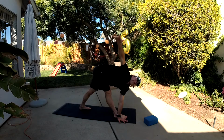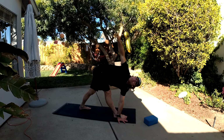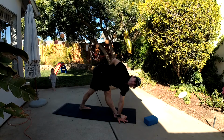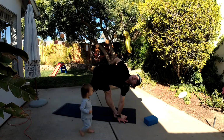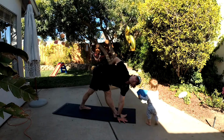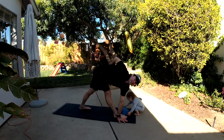Those are pterodactyls. We have pterodactyls out here. Lengthen up, twist up, a couple more breaths. Now, as a little extra added bonus, take this top arm, drop it behind your back, use it for leverage to lengthen the torso, and then turn a little bit more deeply. Strong back leg, so you need some groundedness in that back leg. Spread the toes on both feet. Oh, sorry, bud. A couple more breaths.